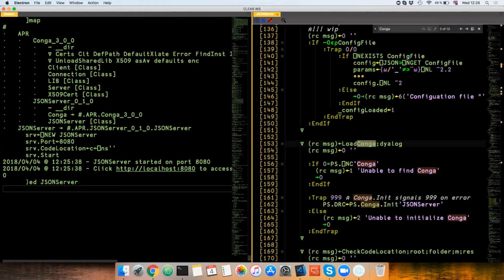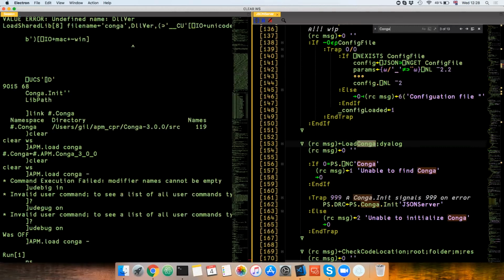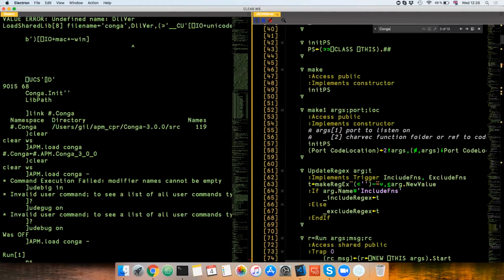The project space. Right. In the constructors of this class, when I create an instance, I know that the class itself is loaded into the active workspace somewhere.